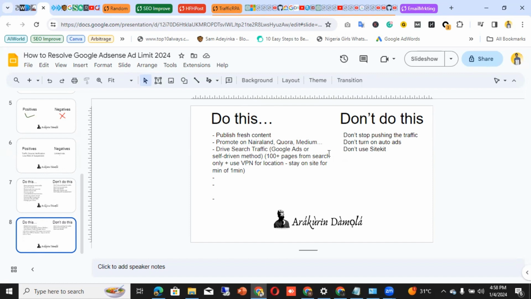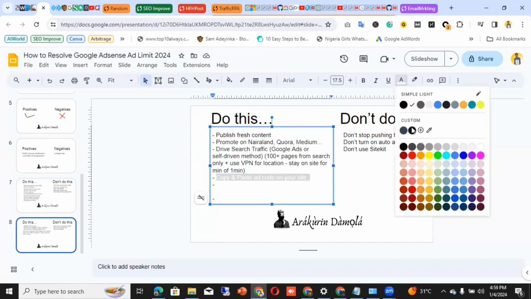If you have used Nigeria before, then the next location will probably be Ghana, the next one probably the USA, the next one probably India. You can do that until you are able to drive at least 100 plus search traffic. Then once you have that, you can go to the next one on the list.